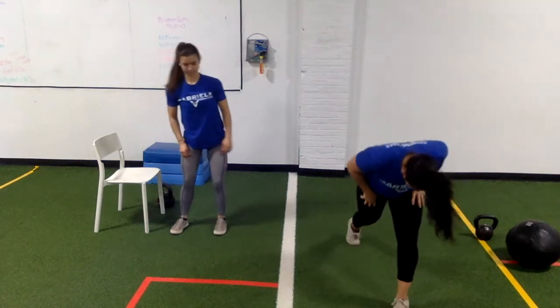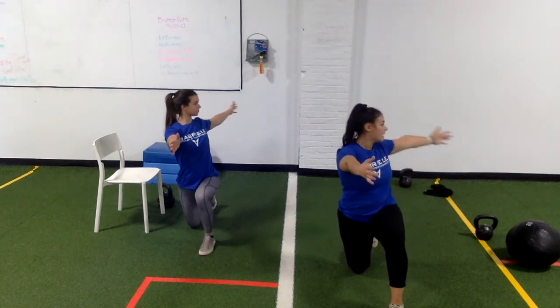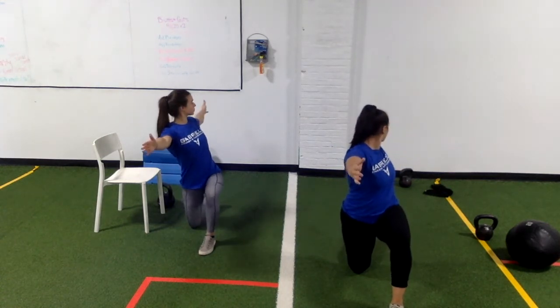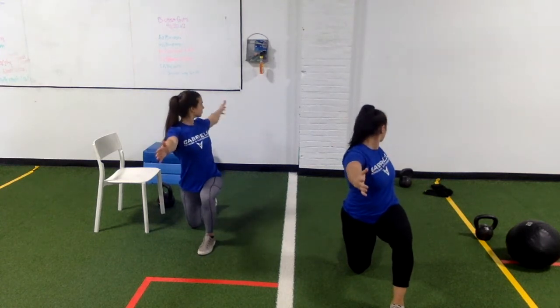Now we're going to go one knee down. So we're going to go right leg down, left leg up. Both arms out in front of us. We're going to take our left hand, reach, open up nice and wide, and back to the middle. Good. Head always follows that hand back. Come on back to the middle. We got two more. Good. Trying to get an exhale all the way once you get to the back.